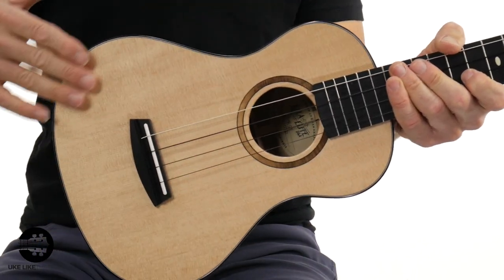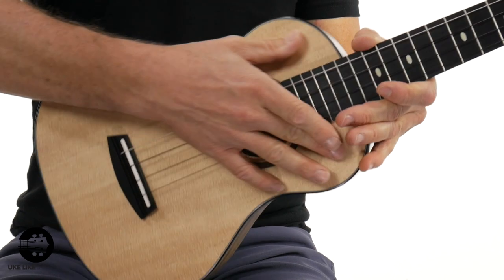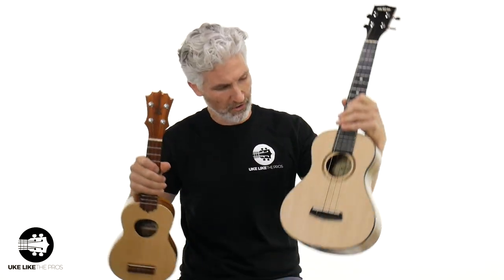There are a couple of different kinds of spruce you hear a lot about. There's Sitka spruce — this Kala Elite right here is a Sitka spruce. Notice this one has a satin finish. I am one of very few Kala Elite dealers at store.ukulelespros.com — very proud of that. The other kind of spruce you'll see is on the Koaloha — this is more of an Engelman spruce. There are a bunch of different spruces, but the two most common ones are Sitka spruce and Engelman spruce.